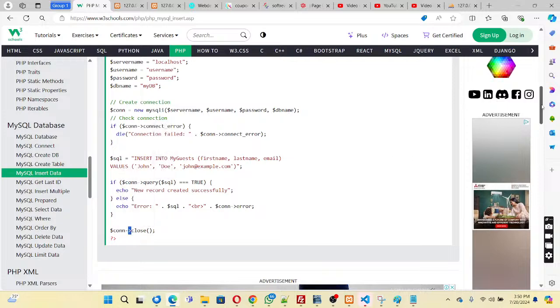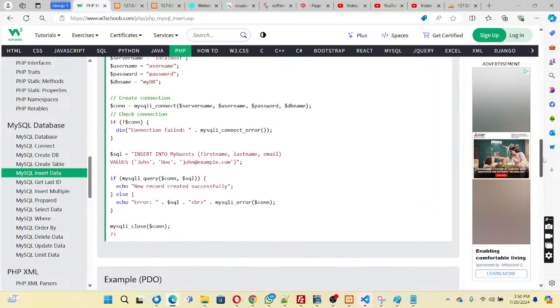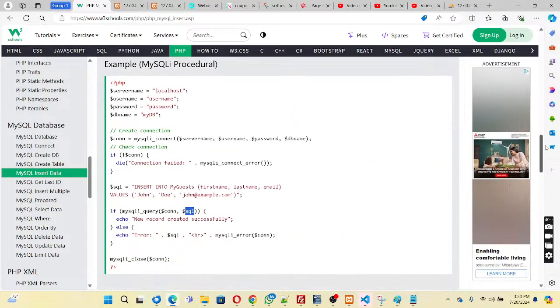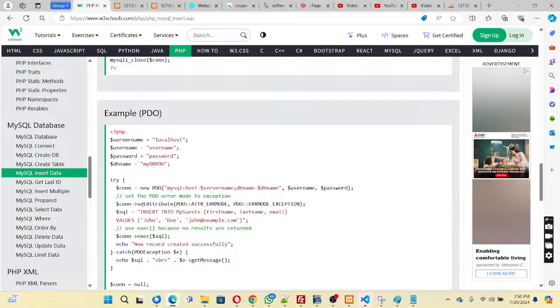That is MySQLi, and in the procedural way you also use mysqli_query and pass the connection and query. That is the procedural way, and then there is the object oriented way. You can also do it in the PDO way: set the attributes, connect to the database, get the connection, and use execute with the query to insert the values.